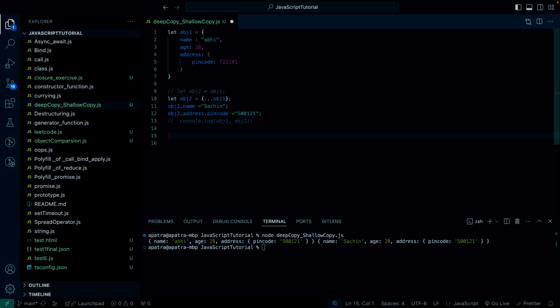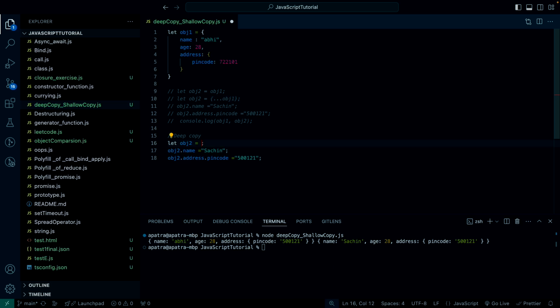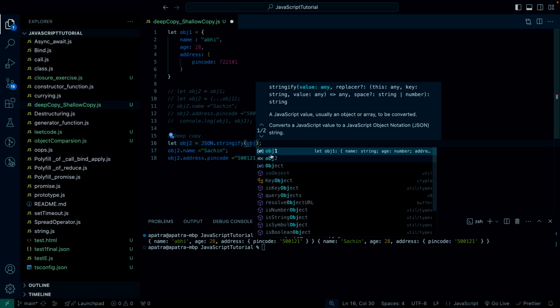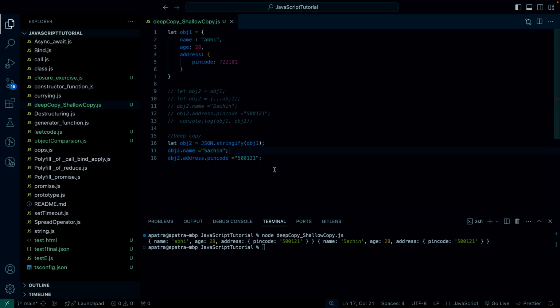To create a deep copy, we can use JSON.stringify. It is enough to provide a deep copy, but there is a catch. If we use a function inside an object, then it will not be able to produce the deep copy. I'll show you with the examples. So let's see the result.